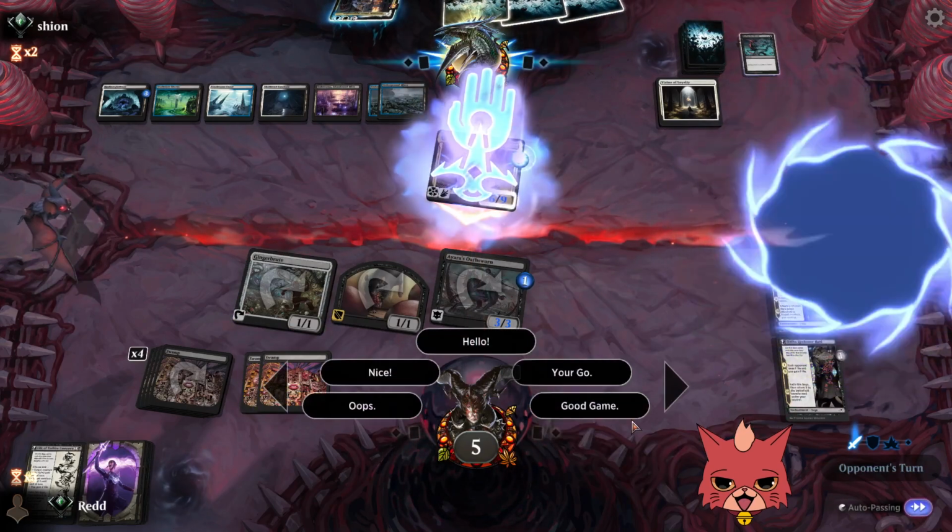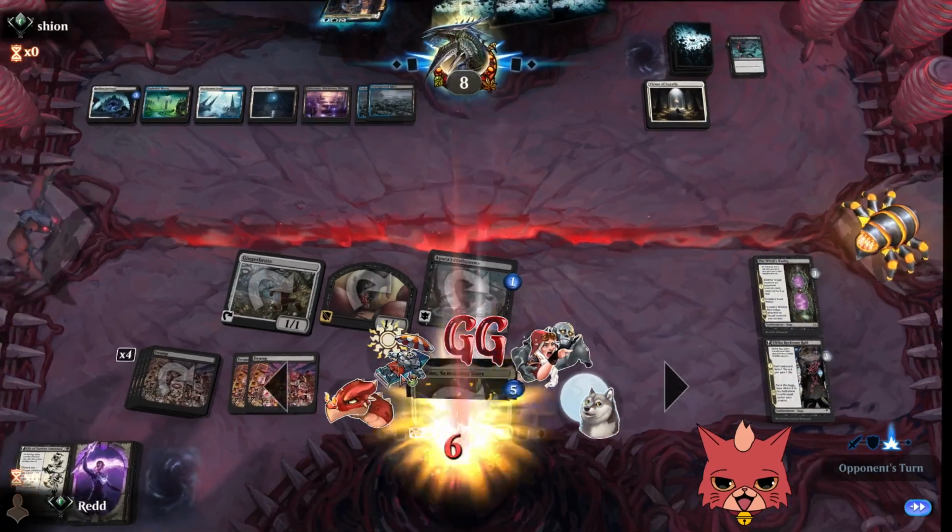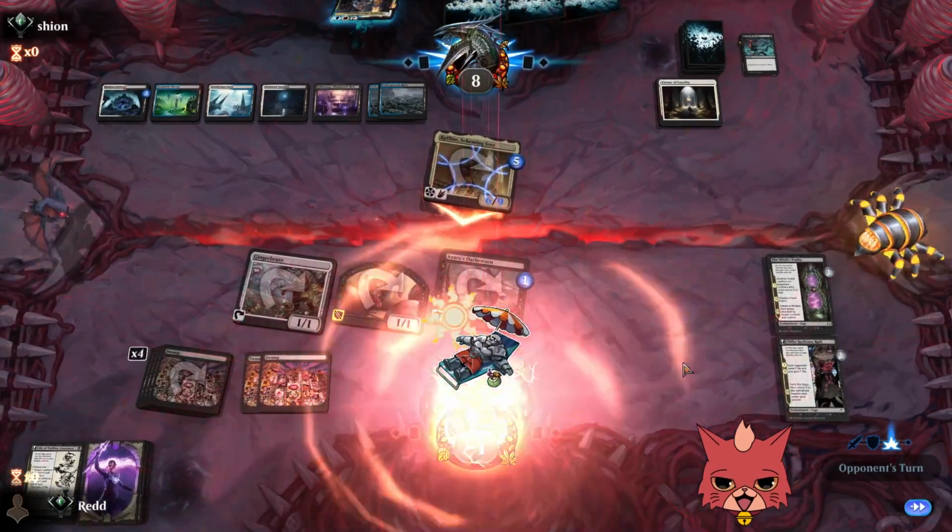Click the pass turn button. Since they dropped the hello, we'll give him a little emote as well.